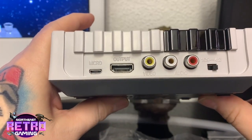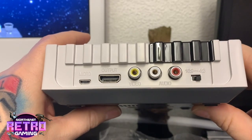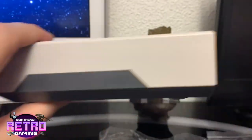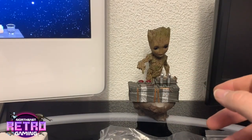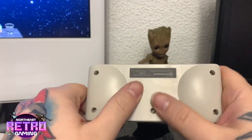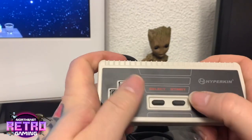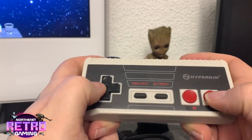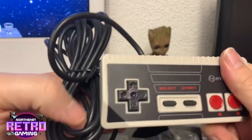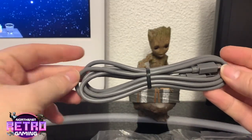There we've got the micro USB for charging, HDMI for output, and you also get AV as well. There's the aspect ratio button on the back — you can change it there too. The controller feels really nice; it's got raised grips on the back that feel really nice in the hand. Pretty decent quality, looks quite faithful to the original NES.